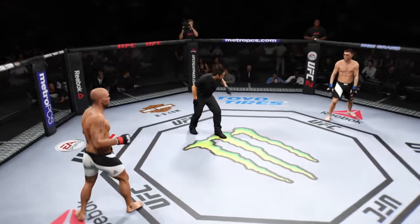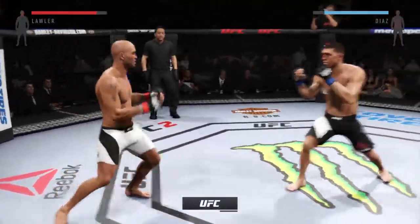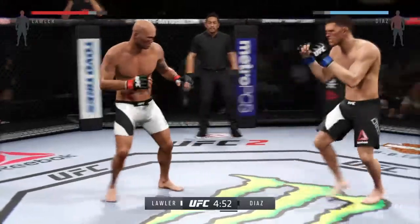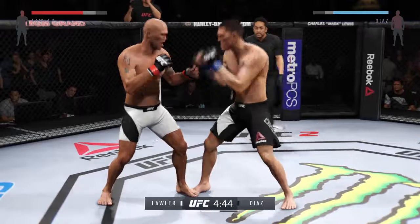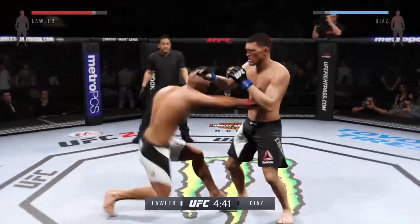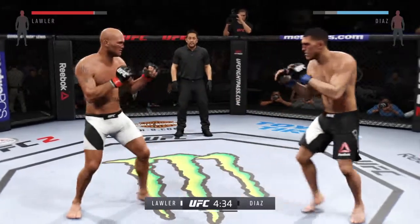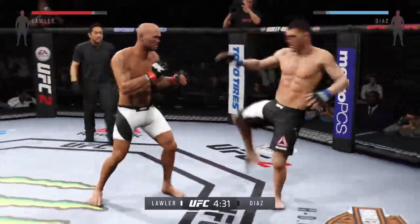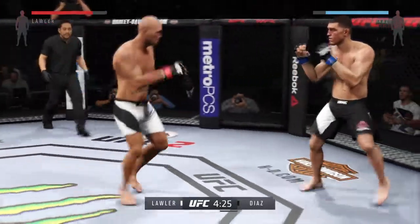Second round. We saw a bit of action in the first round — they're getting each other's timing down, starting to figure out the distance, and I think they're going to get after him. The jab by Lawler. A ton of damage has been done, and his left eye is really starting to swell up. He's doing a great job of being unpredictable and mixing things up here.